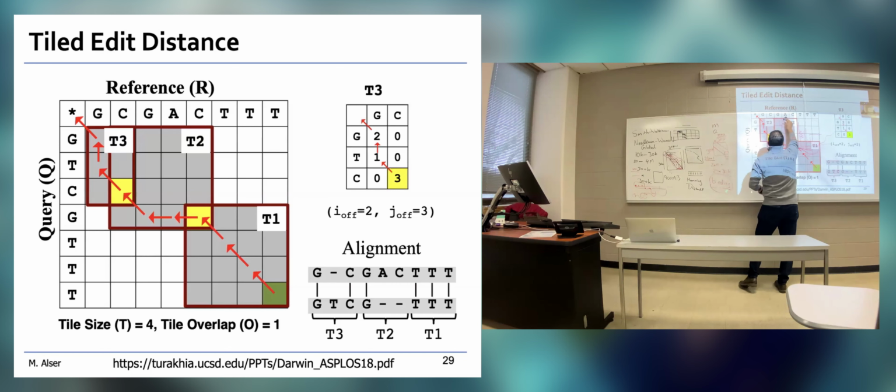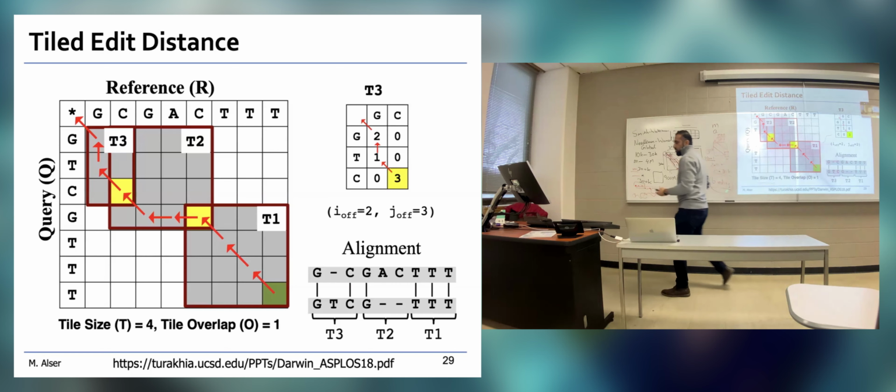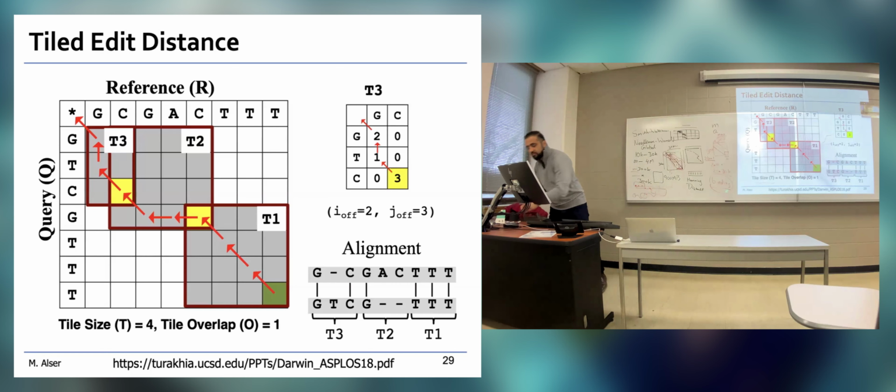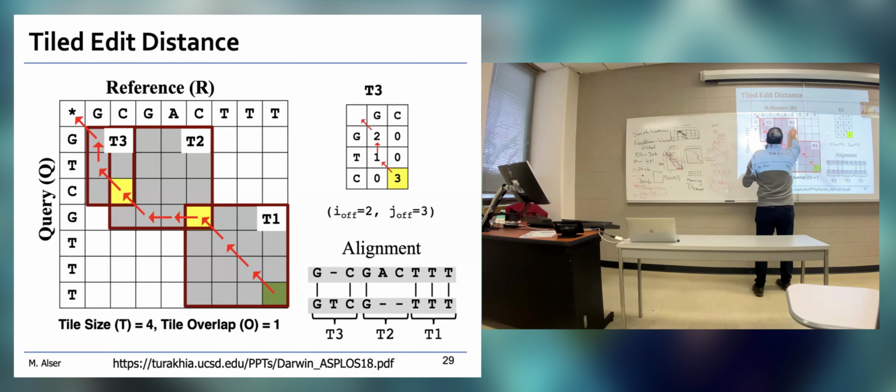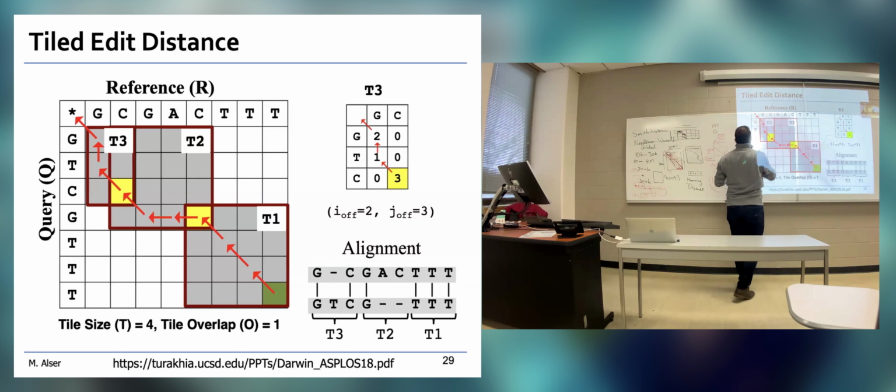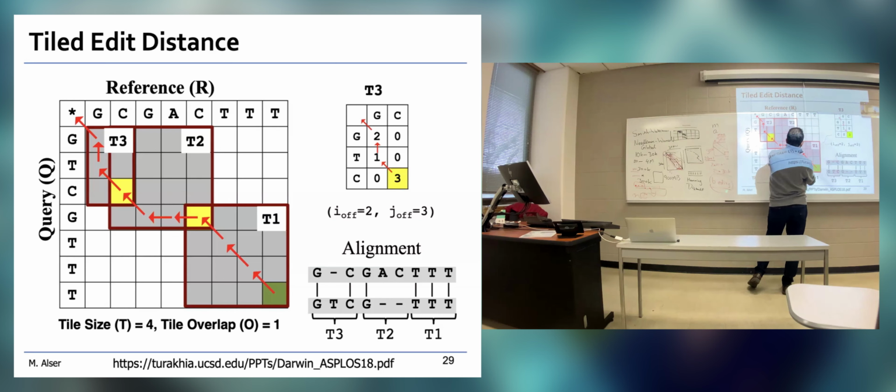Let's delete everything. Another color. So we start 4 characters: 1, 2, 3, 4. So we stop here. That will be the first table. Now, how many overlap? 1. Meaning, we should go from here: 1, 2, 3, 4. So go toward the end, this way, 1, 2, 3, 4. So stop here. That will be the second table, if you want to do it the way we explained in the lecture.